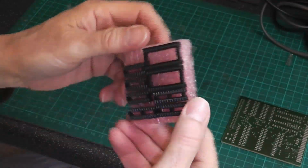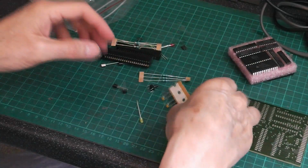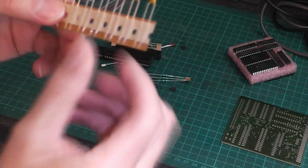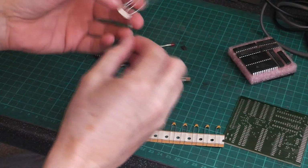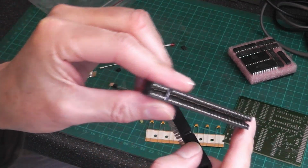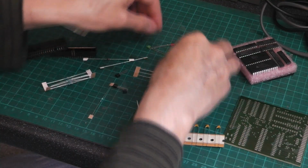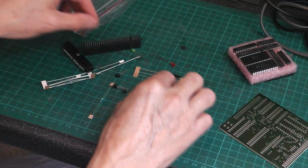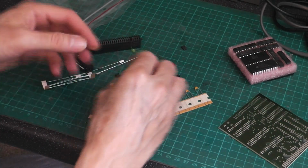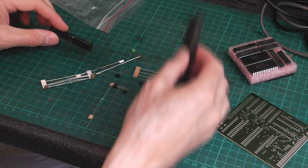There's all the chips, including the custom ones, on the sockets on the back. And all the transistors, etc. And the Spectrum header port and an IDE port, transistors, LEDs, buttons, well just one button. So this will be an upcoming video of putting all this together.